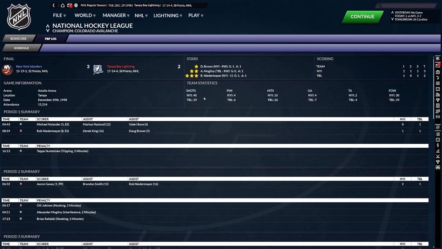Oh yeah, that one is not on the goaltender too. We were outshot 40-29. Doug Brown was the first star of the game. He had a goal and an assist. Alexander McGillney was the second star with an assist. And Rob Niedermeyer was the third star with a goal and an assist. 15,214 people in attendance for this game.